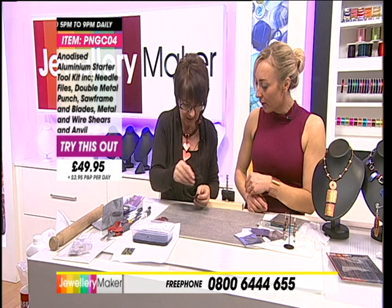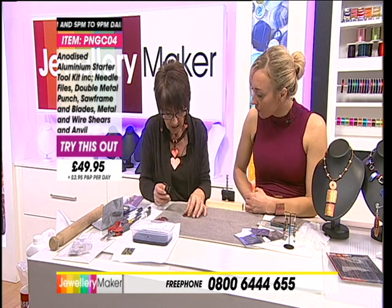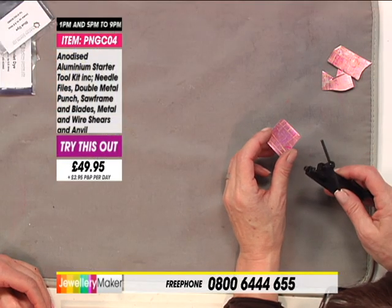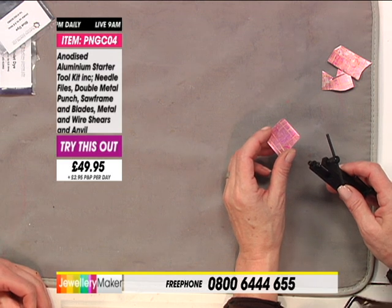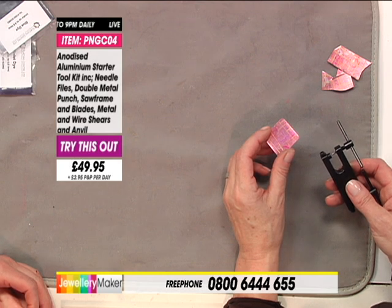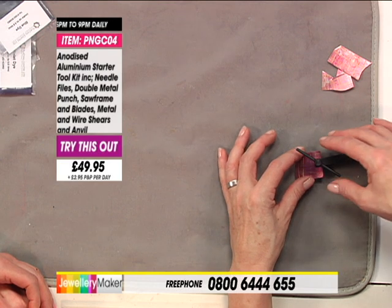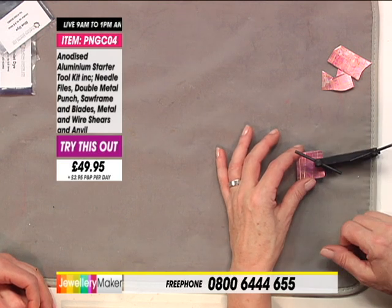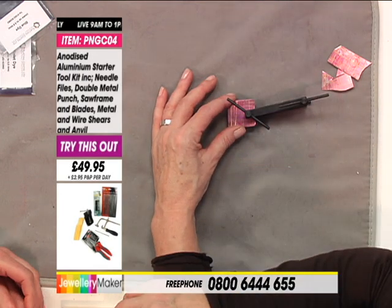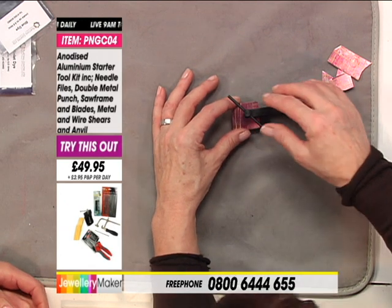So simple. The best thing to do is to make a mark on your jewellery exactly where you want your hole to be. Sometimes I've found if I'm working with darker colours, a pencil mark or a black mark, I can't see very well. So I just use a white pen, like a Tipp-Ex pen, so that I can align it in a perfect place. And you can do it like this. At home, I actually have mine held in a vise, which makes it even easier. You get the vise with it, so you can do that. Just a workbench vise. And that holds it completely still.